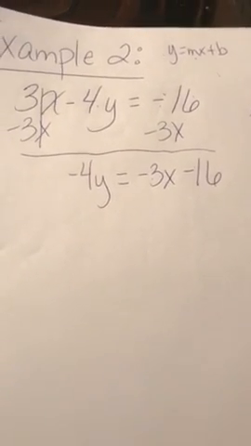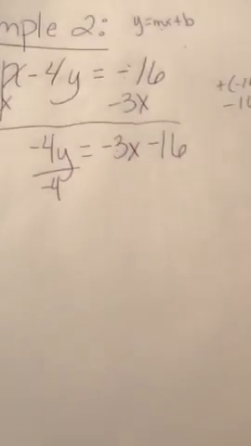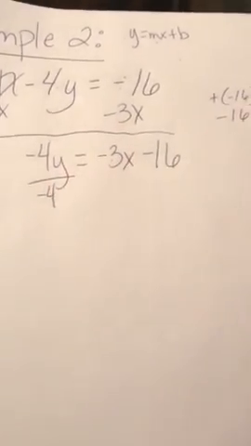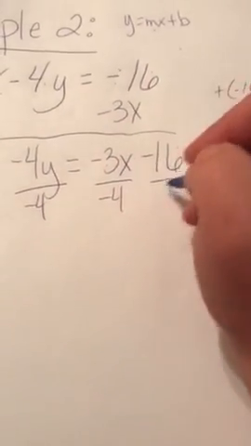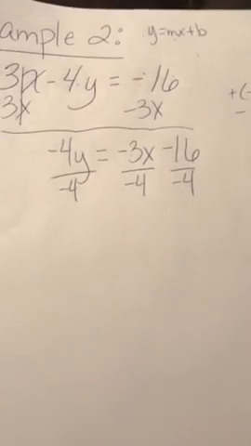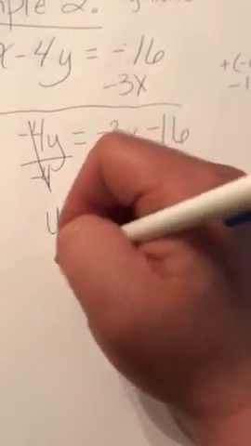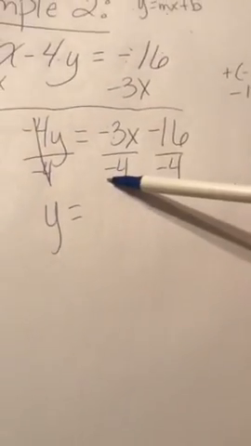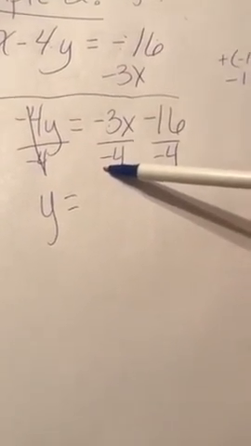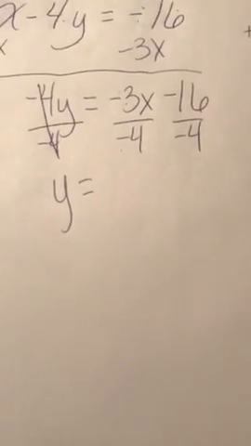So to get a coefficient of positive 1, I'm going to divide by negative 4. Remember, whatever I do to the left side, I have to do to every term in the problem. So I'm going to divide everything by negative 4. Negative 4y divided by negative 4 is simply going to leave me with 1y. Now here comes the tricky part. A negative divided by a negative is a, I hope you filled in the blank and said positive, and then I'm left with 3 divided by 4.